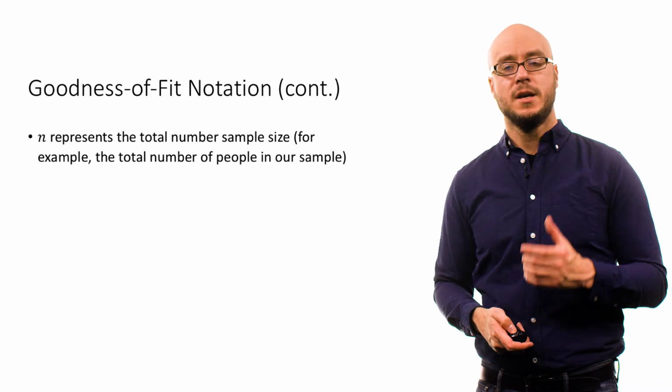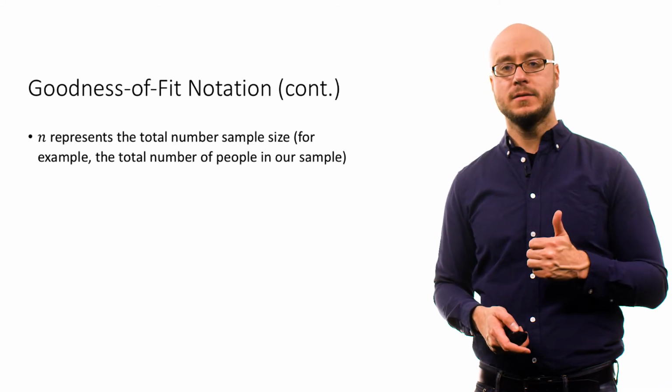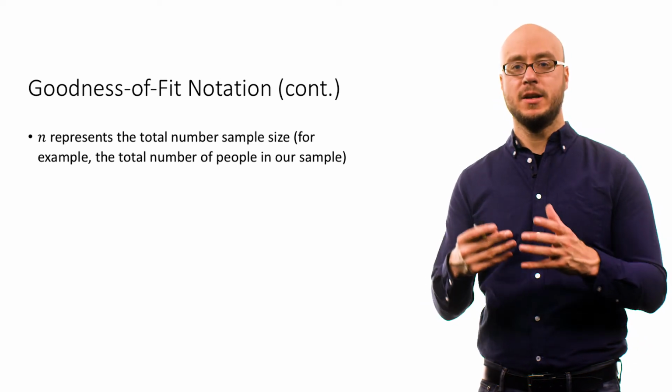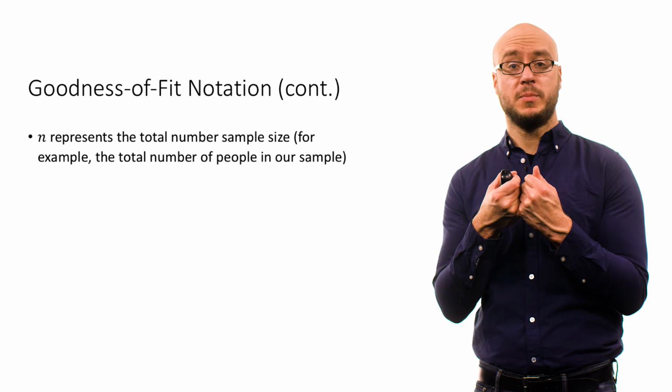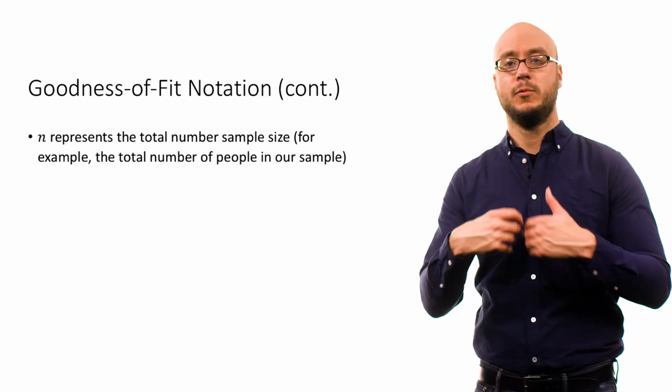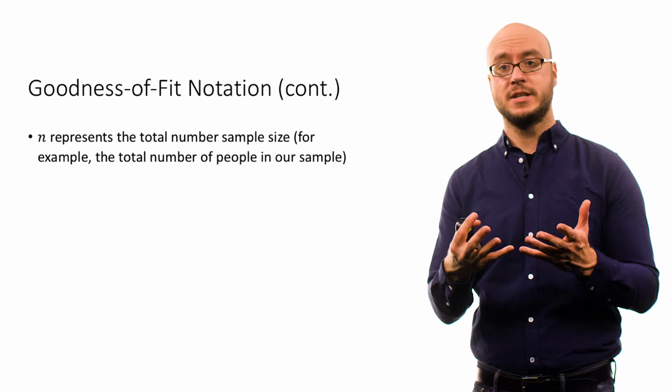We also like to refer to n. It represents the total sample size. This is lowercase n. Keep in mind, this is because we're working with a random sample from a population. For sample sizes, we typically like to use lowercase n. If we have a population, we like to use capital N. But keep in mind, the reason we're conducting this goodness of fit test is because we don't have a population. We don't have a population of young people's religious affiliations in the United States. We just have a sample, a random sample.